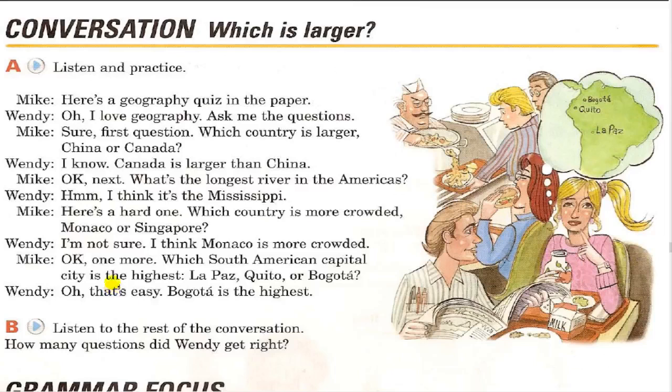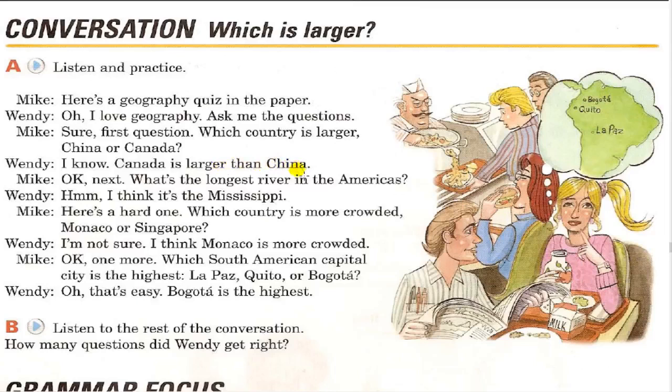Conversation. Which is larger? Listen and practice. Listen and repeat. Here is a geography quiz in the paper. Quiz, short test. A small test, short test. Paper, newspaper. Oh, I love geography. Ask me the questions. Questions. Sure. First question. Which country is larger? China or Canada? I know. Canada is larger than China.